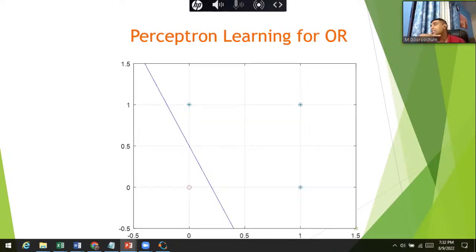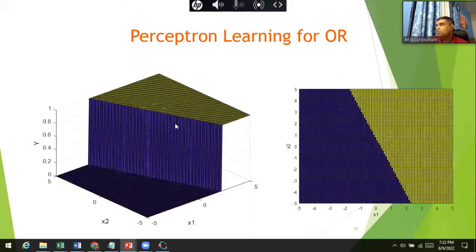Now, this one we've not done, but in the sheet I've sent to you, you also have the OR function. The OR function, as you can see, is also linearly separable. In the OR function, you have 3 class 1, and only one class 0. The training has been done in a similar way, and this is the decision boundary I got, and this is how it is represented in a 3D plot. In this case, we have only 1 zero, and the 3 ones are at a high level there. This plot is looking from the top, and this is your decision boundary, your single class 0, and then your 3 class 1. So this is what the perceptron is doing, and this is your linear boundary, as you can see.